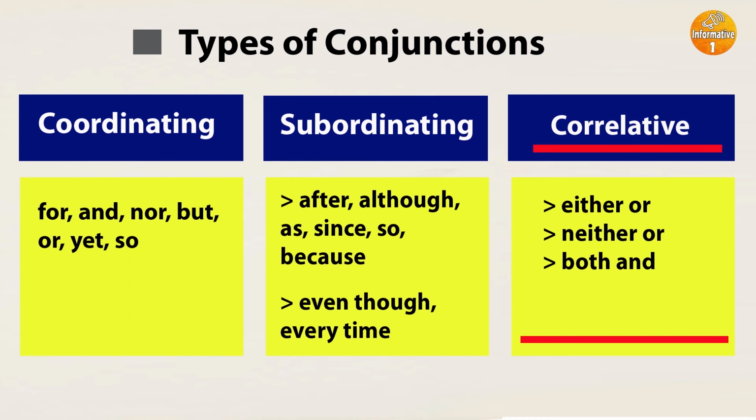And again, we will be discussing them, because coordination and subordination, for instance, are both important topics that we need to cover when we come to style and composition. After grammar, we are going to cover composition. And if we don't know what coordination is, what subordination is, or at least we don't know the conjunctions, we won't be able to understand those more advanced topics. So for now, I just want you to know what these are, and then we'll go into the detail later.